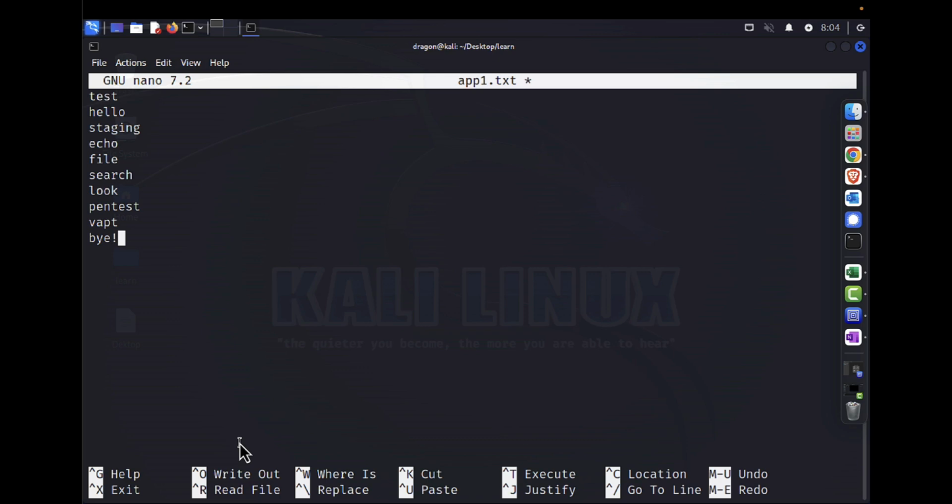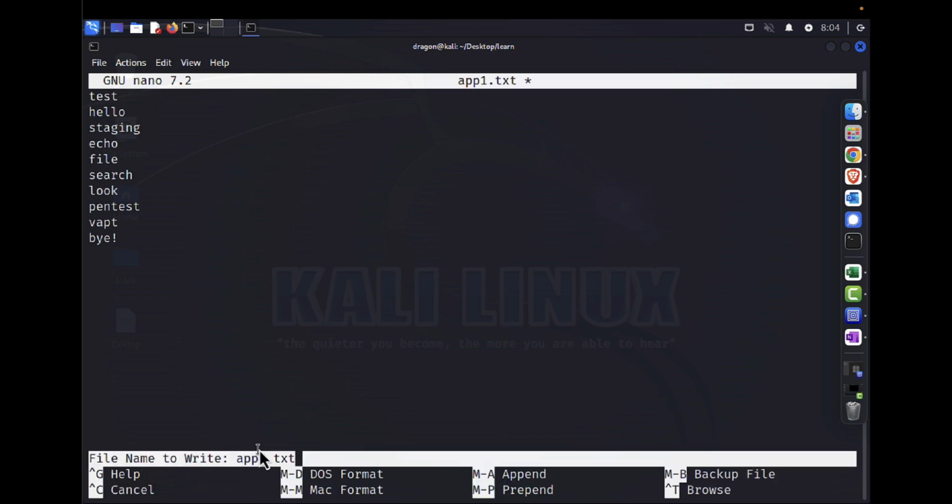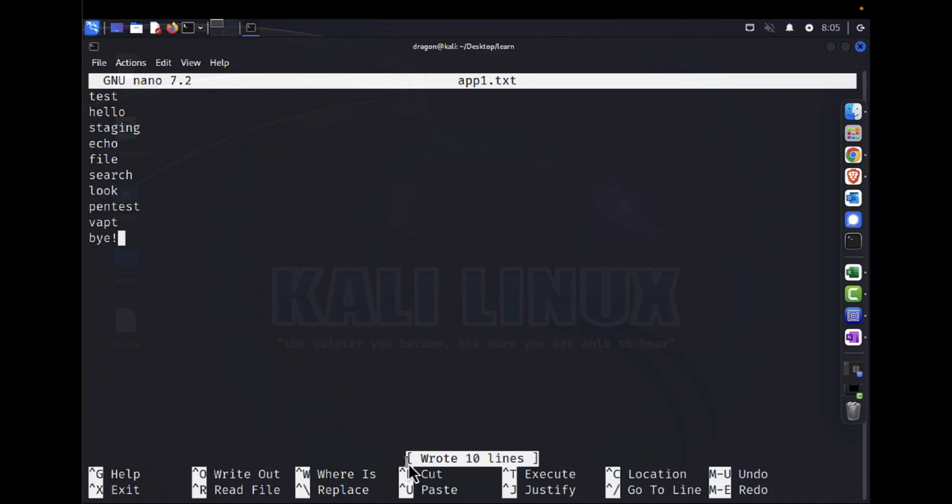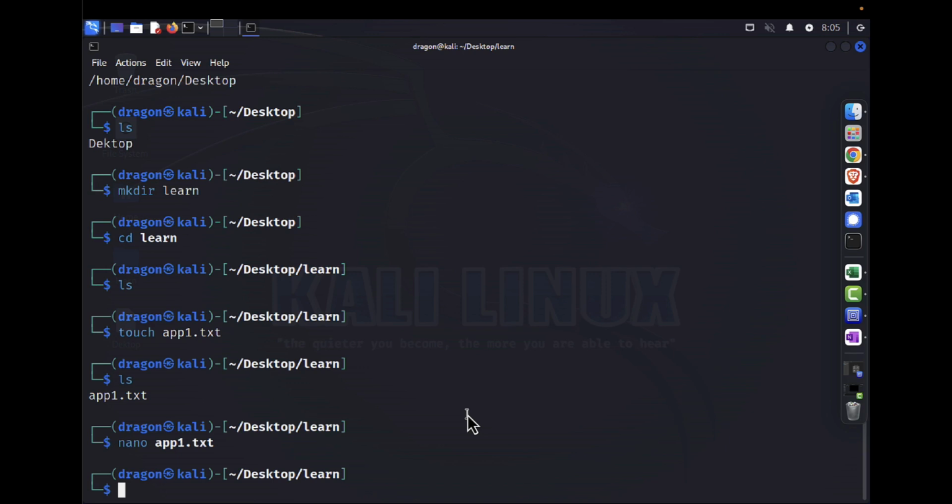And to save, you simply hit Ctrl-O, and it asks for the file name to write. Yes, hit enter. Now it wrote 10 lines. Now you simply hit Ctrl-X, and we exit it. So Ctrl-O, then enter, then Ctrl-X to exit.